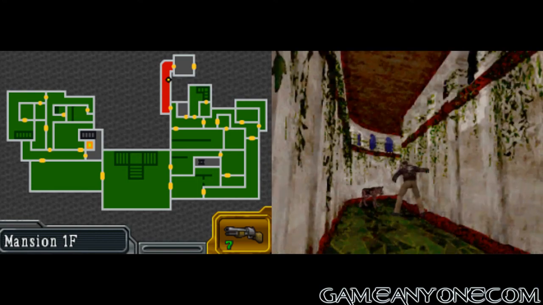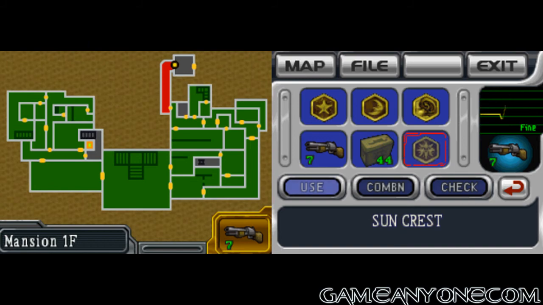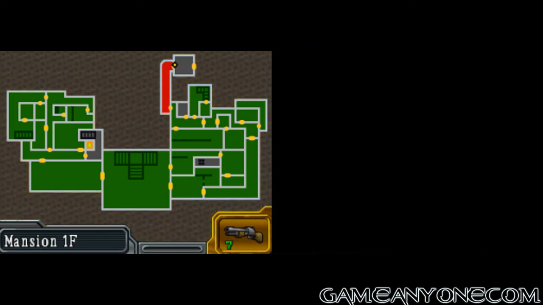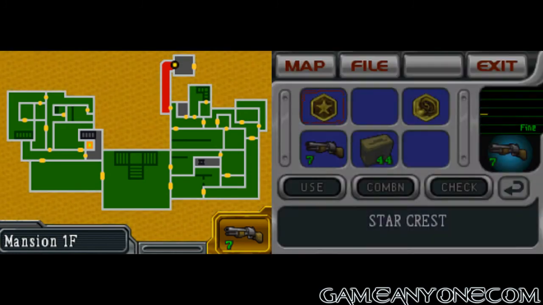Oh, why does it have to be a dog? You definitely want to take out this dog. You'll be revisiting this hall much later. Okay, come here. Shut up. Stupid dog. I really do not recommend using the shotgun, but I just had to do it because that dog was pissing me off. So use up these crests. I don't care. That was an accident.